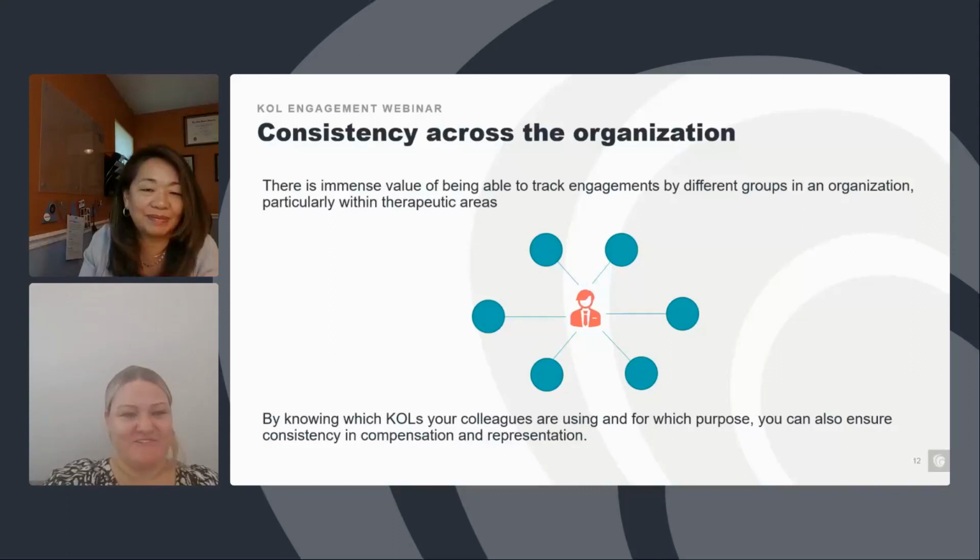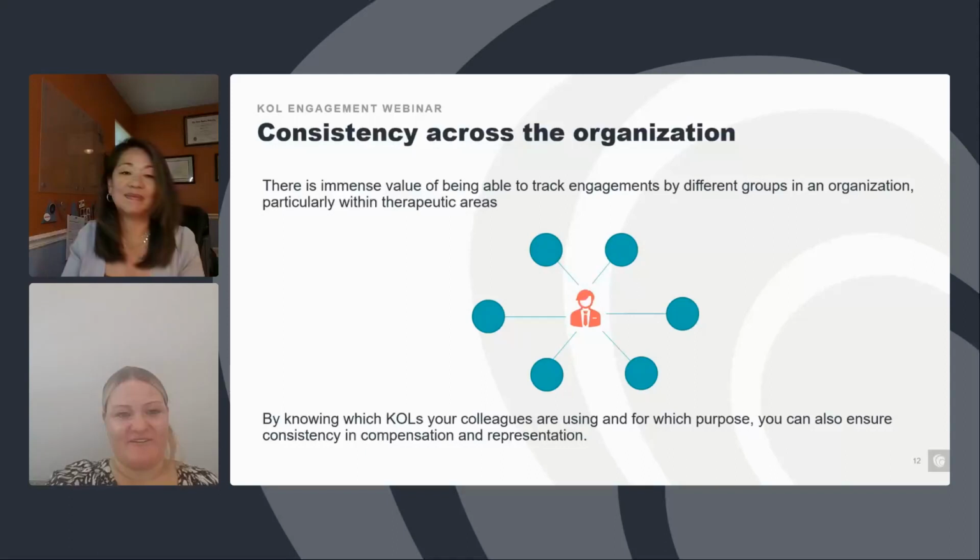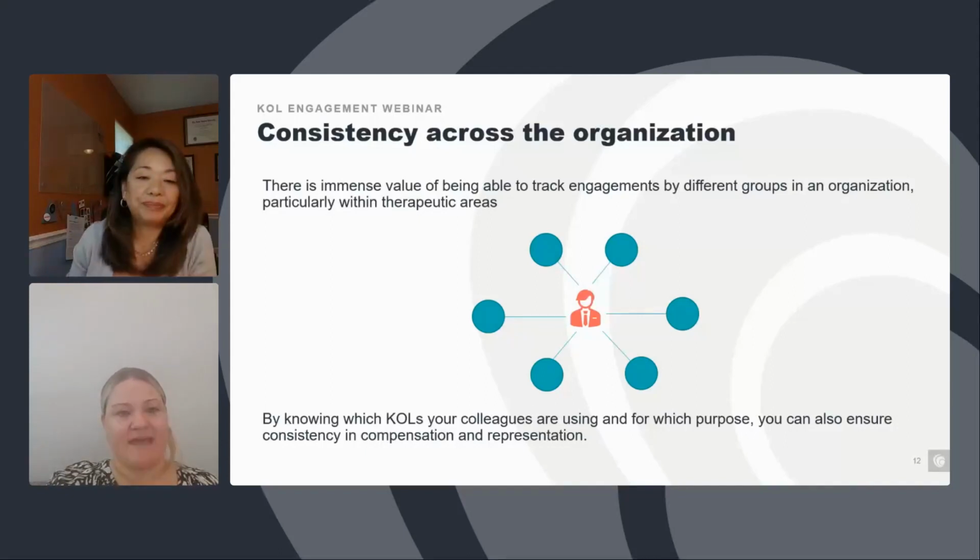Yeah, Grace, I'm so glad you mentioned the cap. So just for everyone's benefit, there is no law or regulation that specifically stipulates a cap in the US or globally. However, most clients I see, at least in the US, have a cap per HCP on an annual basis that's around 100,000. Sometimes they'll have an additional cap separate from that for speaker programs specifically, and that might be a little lower, usually between 30 to 50,000.